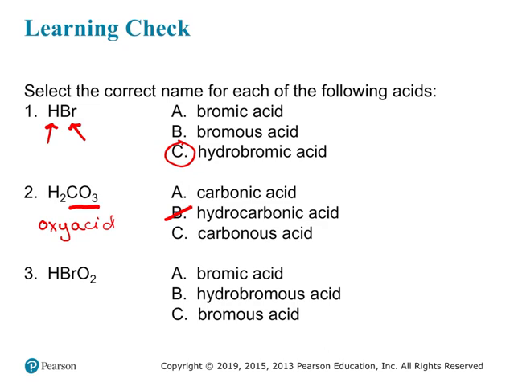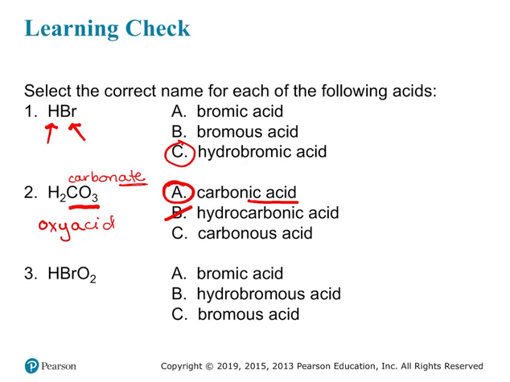So how do we name that polyatomic ion, CO3? This is carbonate, so it ends in ATE. So would we end this in ic acid or us acid? Ic acid. So we would use ic acid as our ending there.